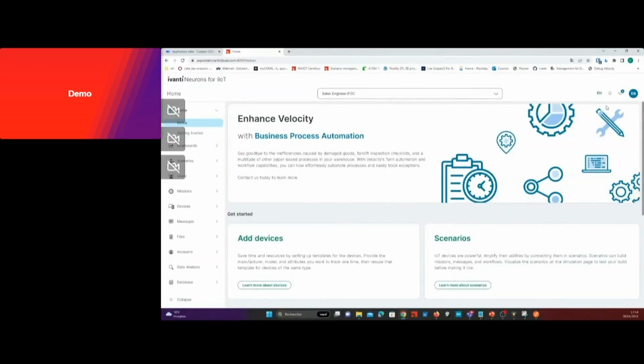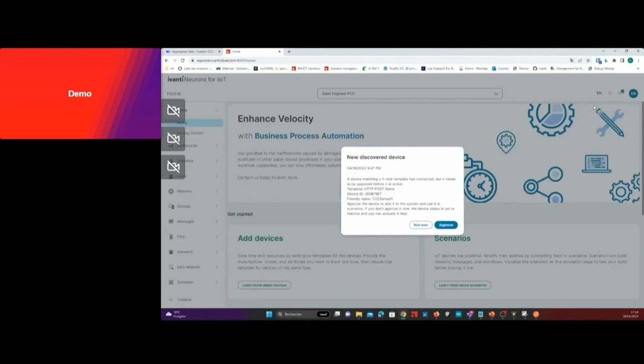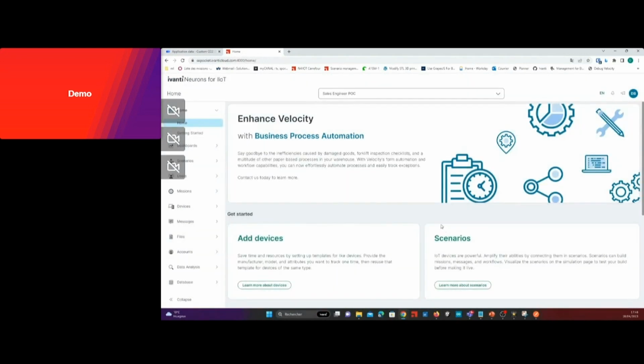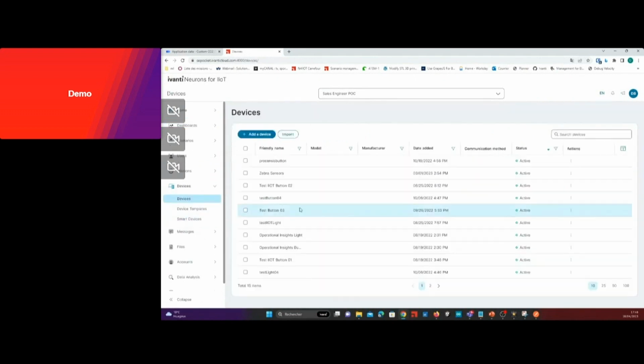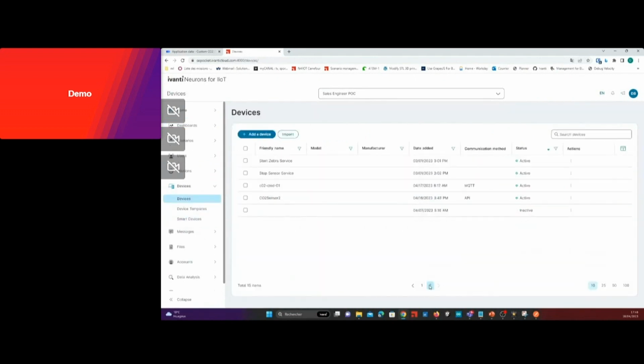So after waiting a bit, we received this new discovered device, exactly like we had for the MQTT method. The only difference here is you see that the template is HTTP post demo. So I will approve, and I will go back to my devices on the second page.